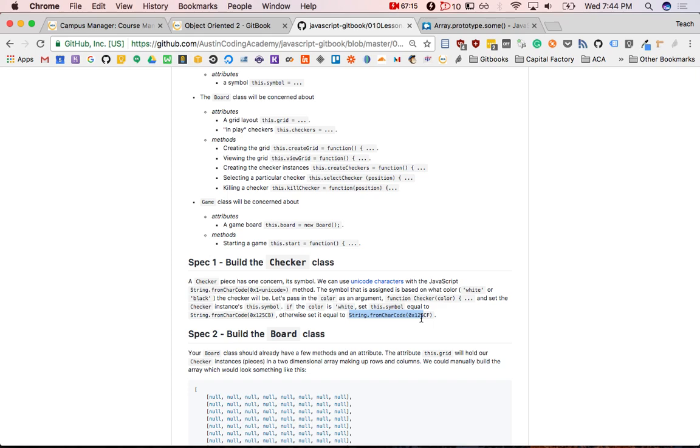And right, what is symbol? Symbol is either you can say the word white and black, and then have like, if symbol equals white, then set this dot symbol to that character code, String dot character code for white, else do the other one. Or you can just pass those in, I guess you could technically if you wanted. That may be weird, so I'll probably do it like this. Maybe instead of passing in the word symbol, call it color, and say if color equals this, then this dot symbol equals one of those string things that I gave you. Otherwise, make it the other one.